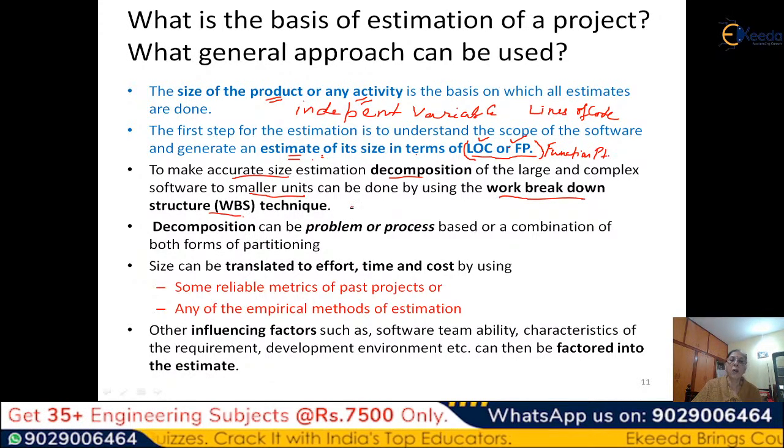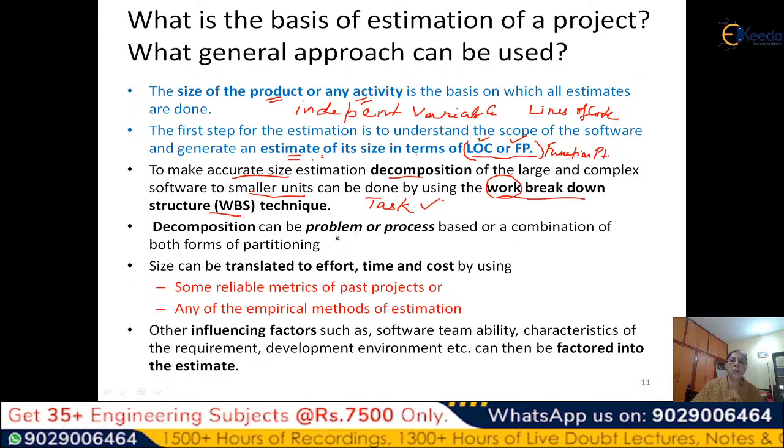So here we are not talking of the product breakdown, we are talking of the task breakdown, because we are talking of the work that we have to produce, the work that we have to do. So that task level we have to go, so that each task we can estimate.